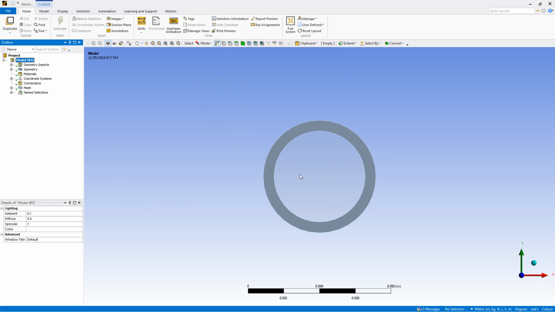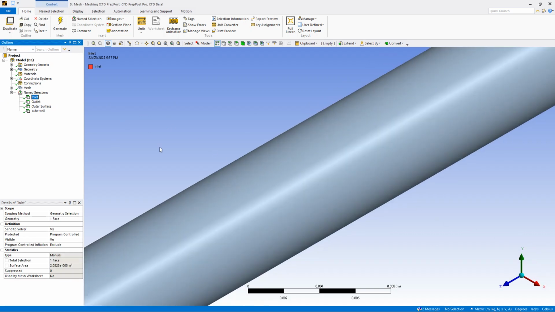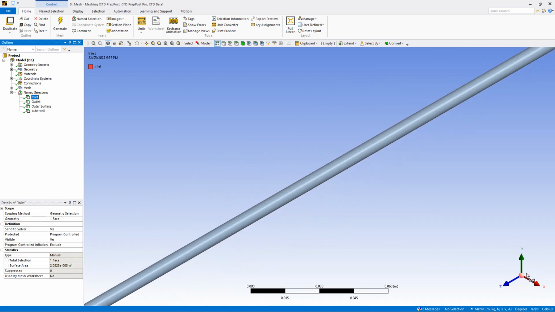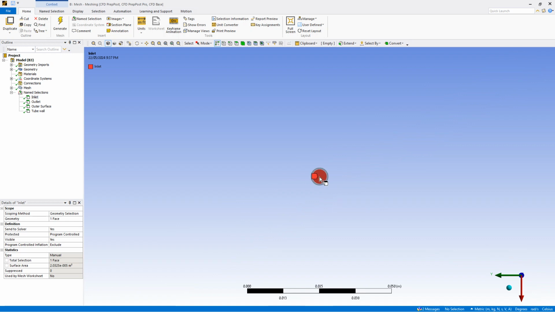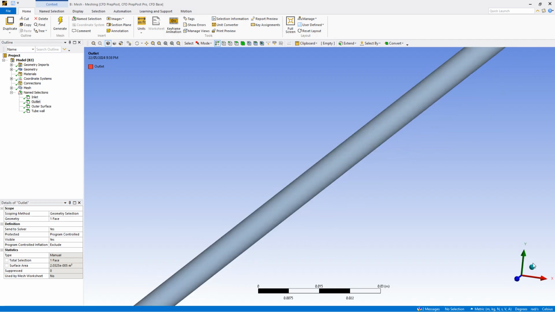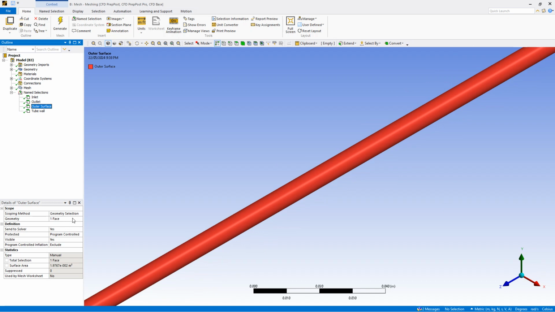So once the file has opened up, the first thing we want to confirm are all our input parameters. So inlet, want to be sure that our inlet is our inlet headers. So you can see we have confirmed this. The outlet, okay, confirm. Outer surface, it should be just a face, okay.